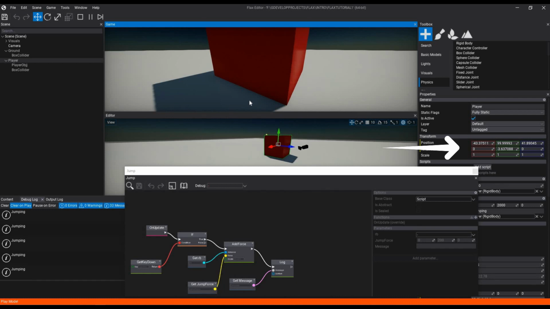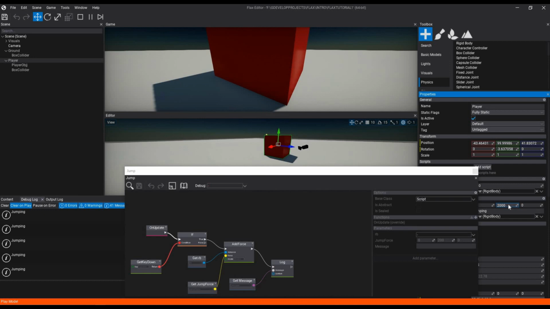So, again the lack of jump is due to the intensity of the force. Adjust the numbers of the force parameter in the Visual Script until you can see a jump happening.